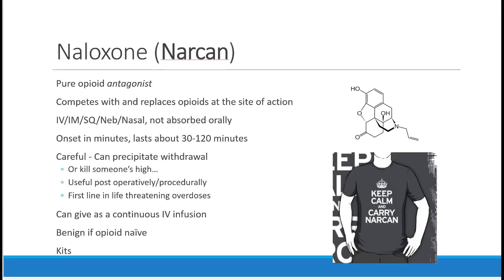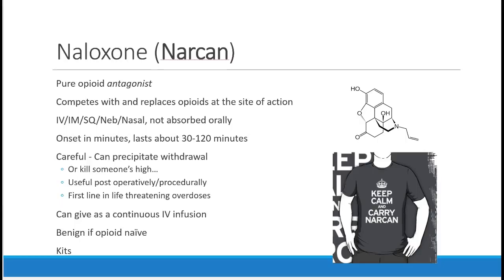Naloxone is the major medication we use to help with opioid overdose. And not necessarily, we may think about opioid overdose as like a heroin abuser, but you can think about somebody in a perioperative state. So if your patient just got out of surgery and had a C-section and maybe got a little too much Dilaudid or fentanyl during that procedure, maybe they need just a little bit of Narcan to help balance that out.